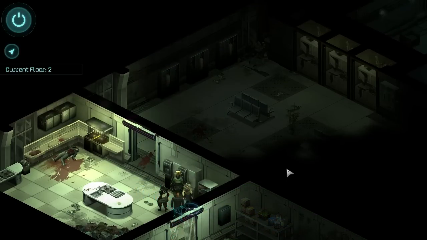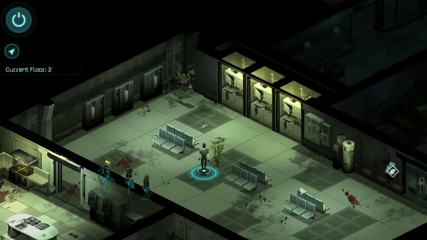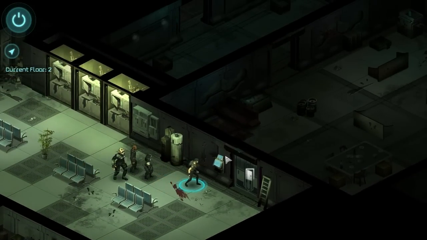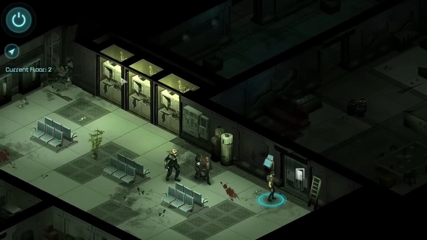Wait, what just opened down here? I feel like he tried to open the wall right there. It's kind of a weird situation. We've also got a terminal over here. Maybe this will be for the maintenance key that we've got. It was. Cool. So let's get ourselves the hell out of here.